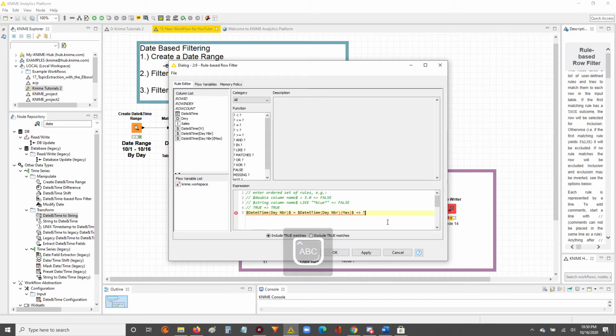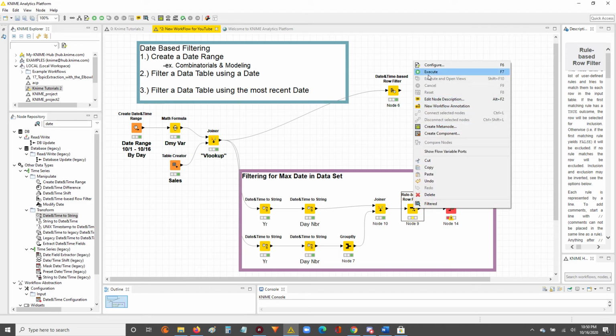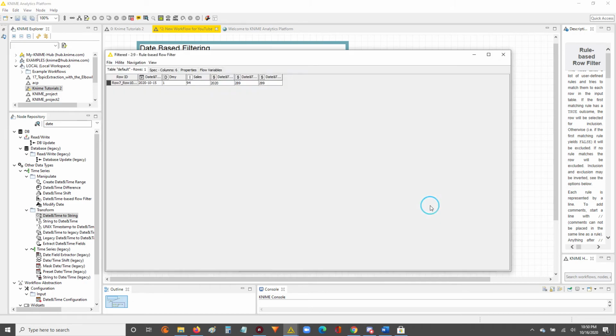Oh, needed to be caps. Condition is true, and we'll keep those rows. If the condition's not true, the rows will get filtered out. So we'll hit apply, hit OK, hit execute, and now we should only see the values for the maximum day. I believe it was 289.